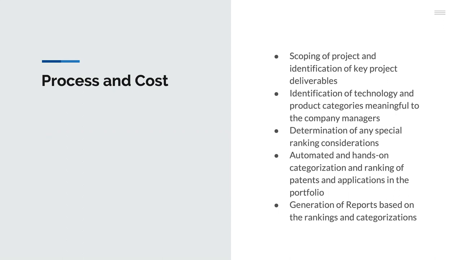Janelle is going to talk about this more in a second, but what I'd like to say is that what we've learned through doing this many, many times is that you want the categories to be as simple as you can make them and still get the information you need, because patents, those of you that work with them a lot realize, often fall into multiple different categories. So if you get too many categories, now you've got the same patent showing up in multiple different categories. And pretty soon it's really difficult to even remember how you categorized the previous patent.